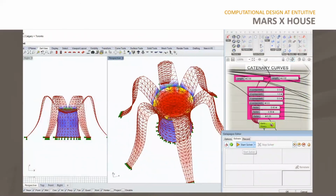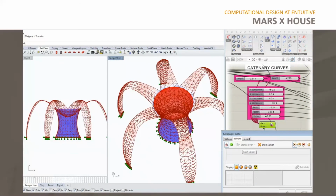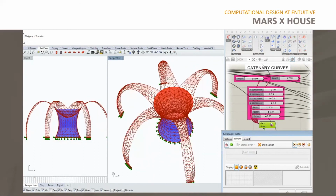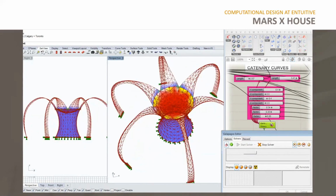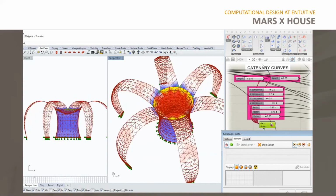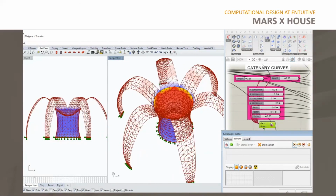So this is an example of our optimization script, which basically tested a bunch of different variations of our donut structure with those flying buttresses to figure out what orientation of our structure would actually create the least amount of material used and still be able to withstand 100 kPa of pressure.